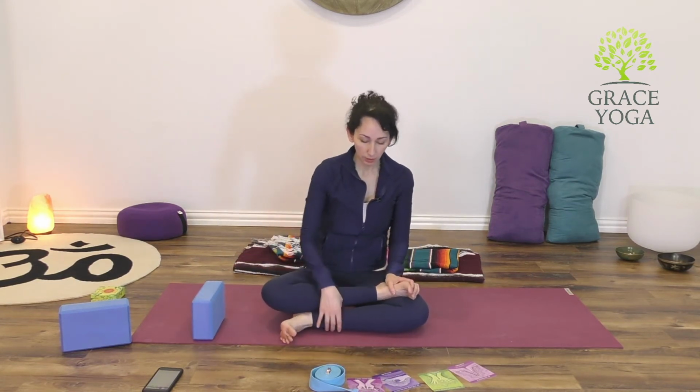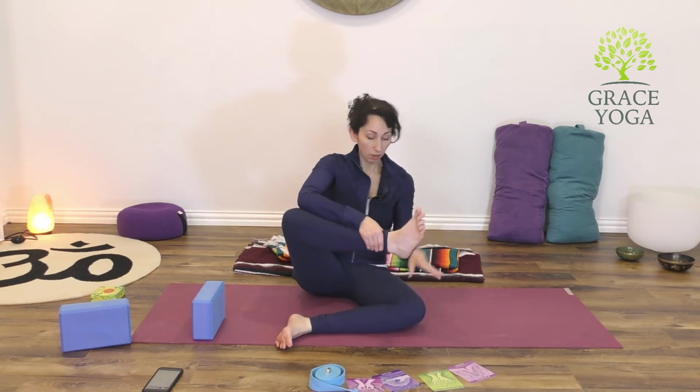When you're ready, walking your hands back. Yeah. And then we're going to do that on the other side. Well, the other leg. So we're going to switch which leg is on top. And just make sure that the bottom shin is parallel with the edge of the mat. And you're just going to place the top ankle on the knee, and the knee on the ankle. Remember, you can place that blanket, pillow, whatever you need here, so you can feel like you're resting your leg.